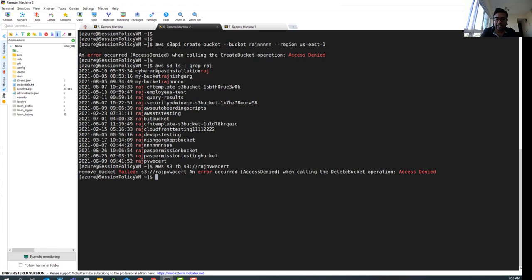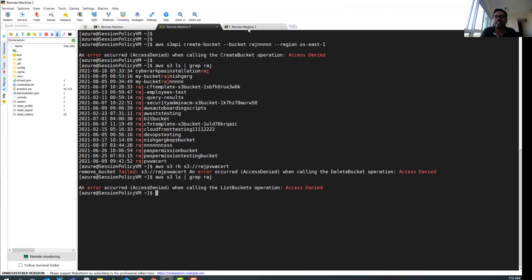Before we move to use case number three, in the background I will revoke all the temporary sessions. So I have revoked them, and let me run one of the commands again to see whether it has taken effect. Here we can see all the temporary credentials have been removed.